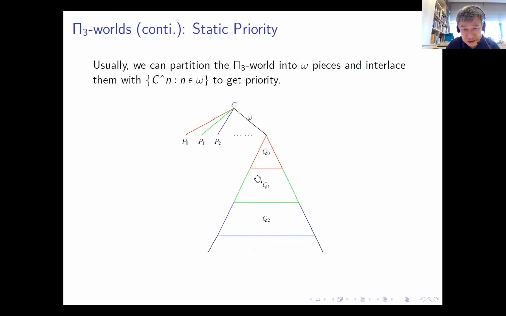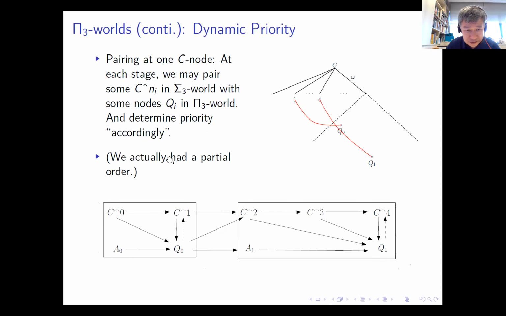Unlike the previous picture, where the priority is a linear order, it's a total order. Our dynamic priority is somehow a partial order. There are certain regions where, for example, there's a region in the pi 3 world that we cannot say that regions called A0 and C0, C concatenate 0 with a region below C0, we cannot compare them. We don't know who has higher priority. So this is sort of strange. Okay, so let me continue.